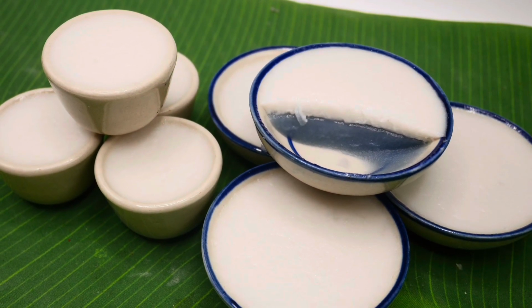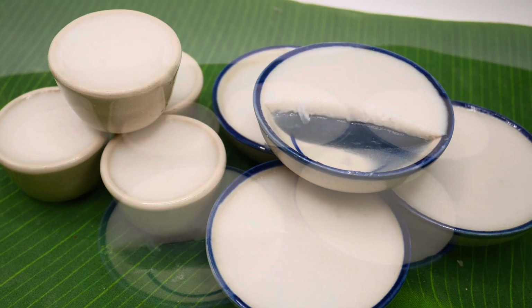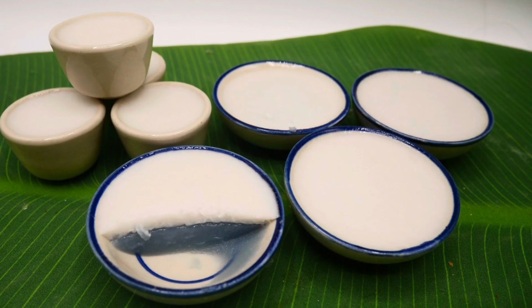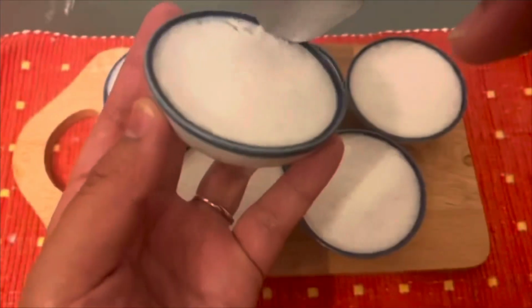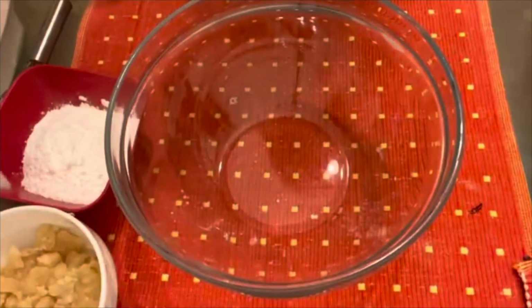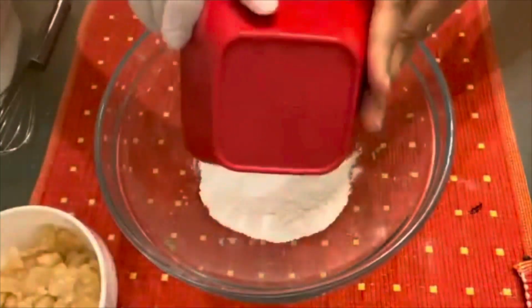Guys, today I'm gonna show you how to make coconut milk custard, or in Thai we call Khanom Tuay. Khanom Tuay is a very common, traditional, and delicious coconut Thai dessert. So let's get started. Start with the bottom layer first.